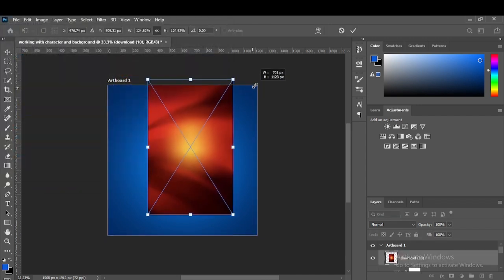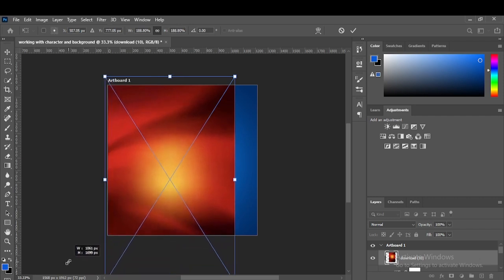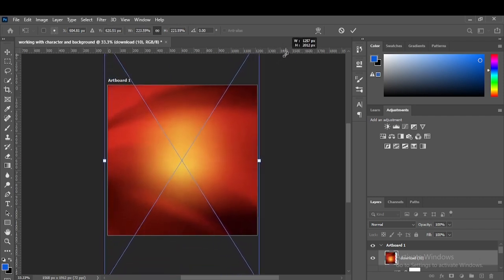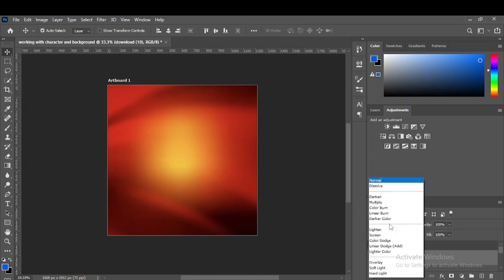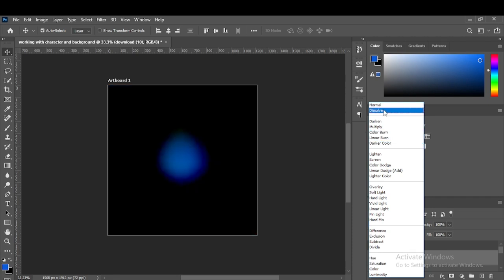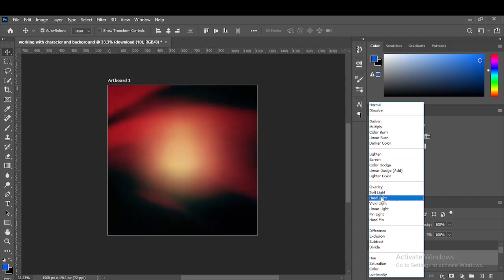Now we'll have to resize it for it to fit into our background. So we have this, now we have this. If you check very well in designs, we have the highlights. So this is where we have the highlight of this background. Right now, the next thing we're going to do, since we already have the background selected, we click on here to change the blend mode. From here we click on this place.